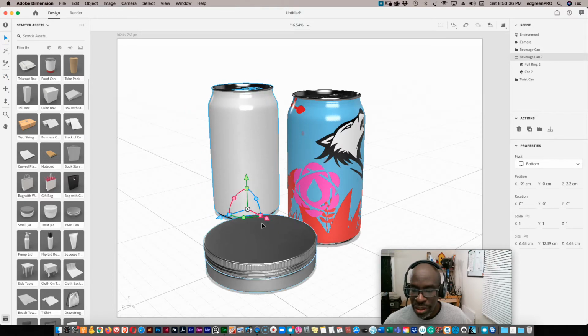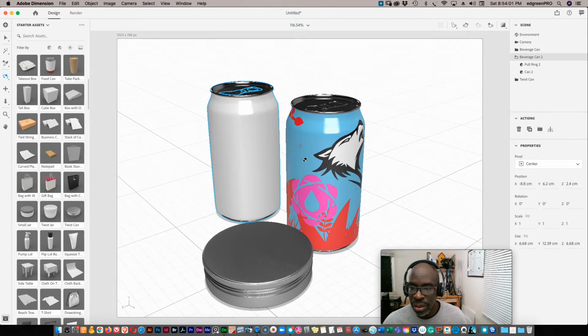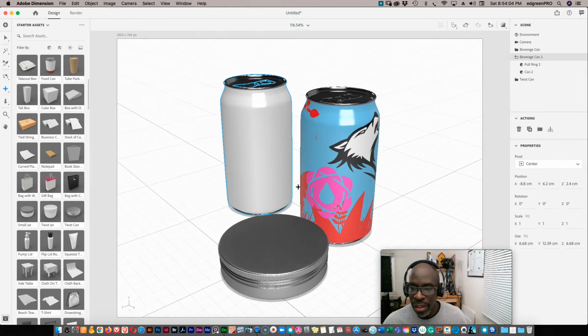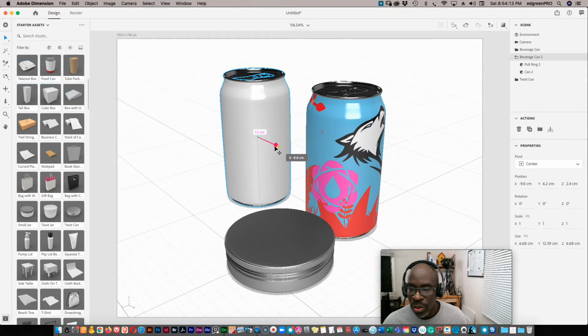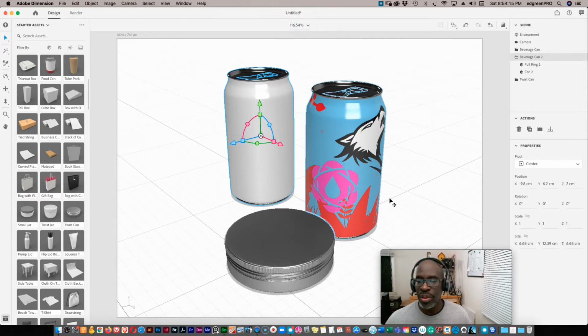So as you can see, once this gets down in here, this is a little hard to get to some of the directional arrows and the squares. So this is where you could change the pivot of your can to the center. So now it's easier to get to. All right, and so let's tilt this scene just a little bit like that and move it back like so. And I think I want to just move this a little bit so that it is not overlapping. I wanted it overlapping before, but this one's overlapping, so I think that's good.